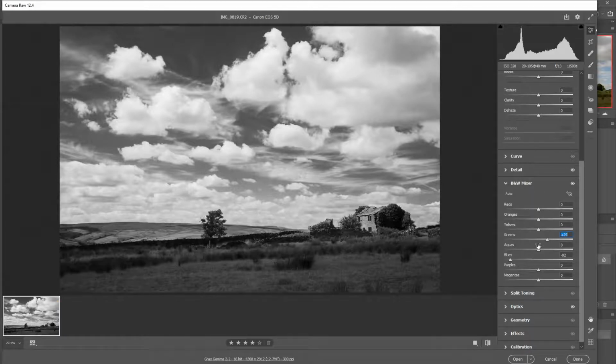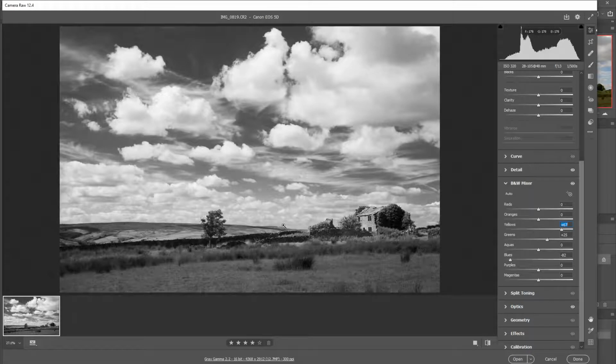But if I take the yellows and just bring them up, can you see how that increases the luminance within that area? So we can start to play around quite quickly with a black and white image, just in terms of intensifying or decreasing the luminance for the specific colours within the actual image.